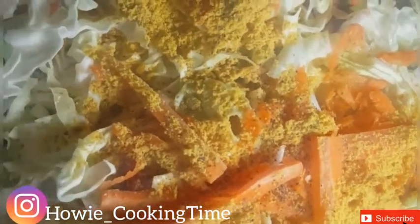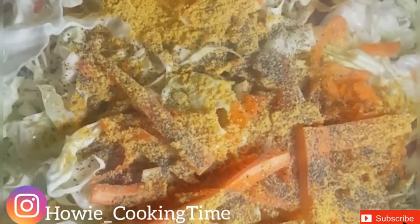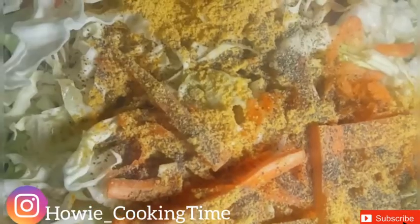Guys, for the black pepper, just eyeball it. So you can just use the amount that you want. If you don't want any black pepper in yours, you don't have to add it. But I prefer to use black pepper in my own, so I'm just adding a little bit that I want.